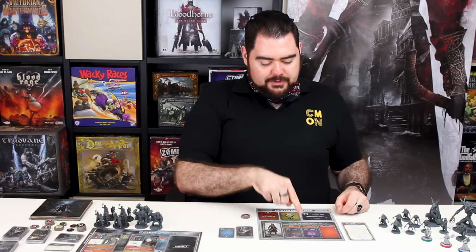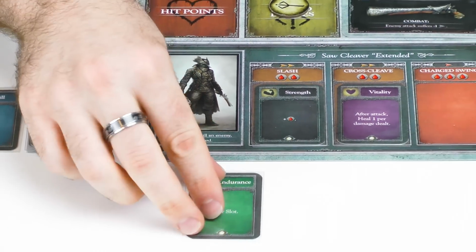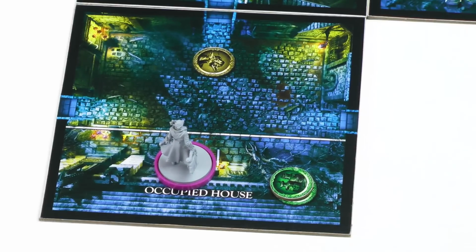Finally, due to the special ability of my Saw Cleaver, every time I slay an enemy, I'm going to be able to draw 1 card, giving me another action on this turn. Might as well go ahead and use it, so I'm going to use this for another move action, to prep by moving into the occupied house space, and also further away from this huntsman's minion.